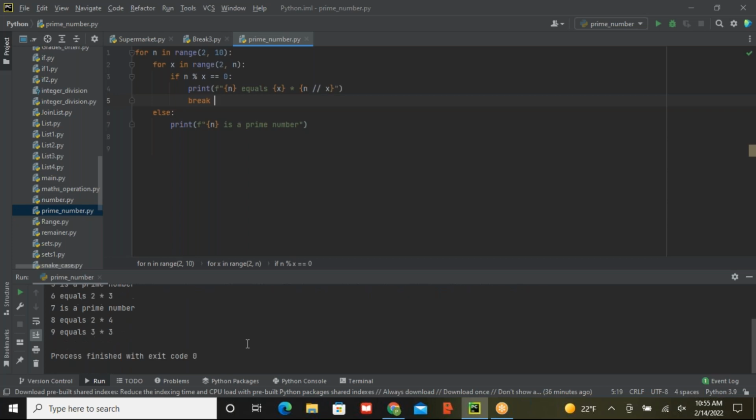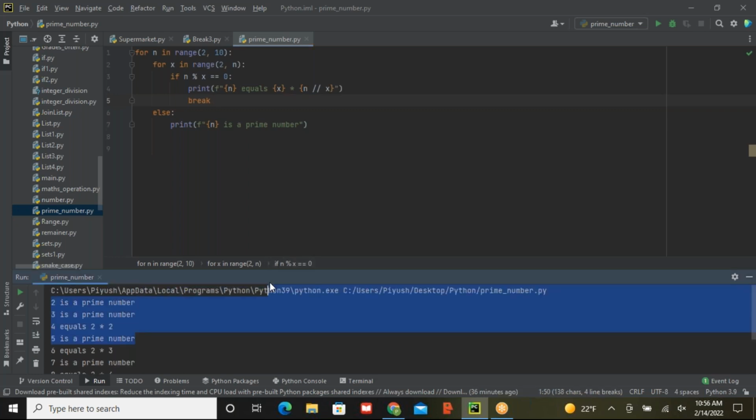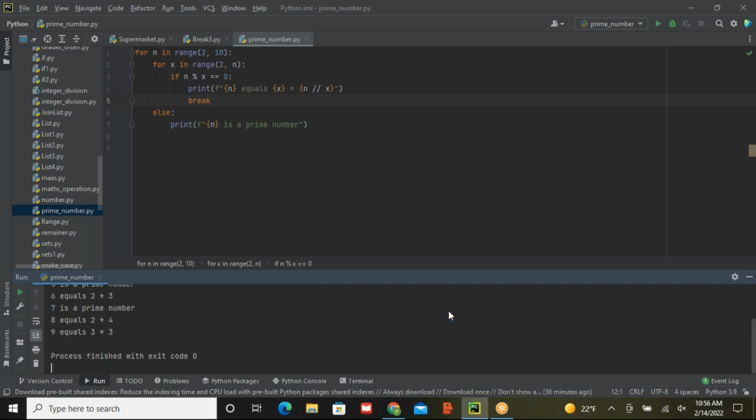So the break keyword is going to stop when we get to the end, so we don't get an error, because that code is going to keep running.